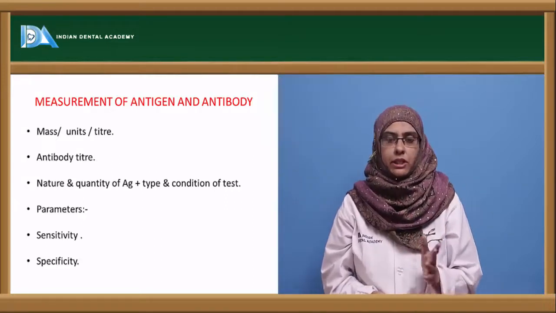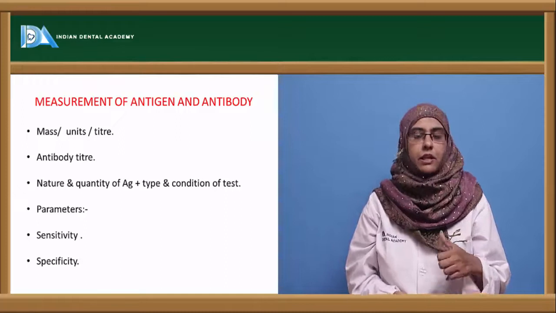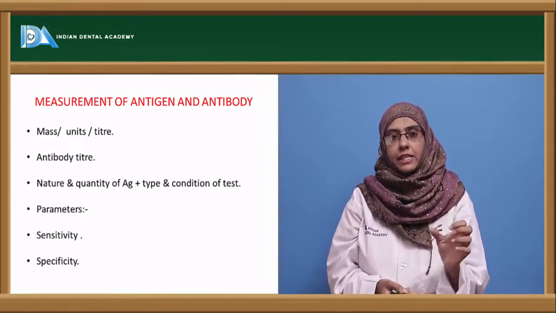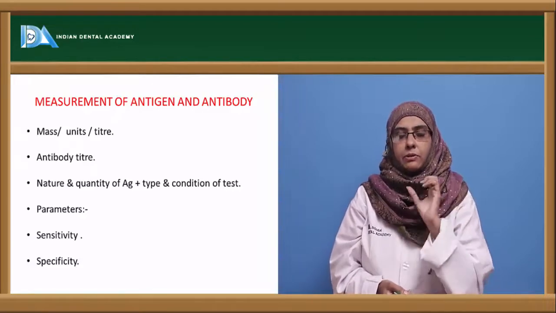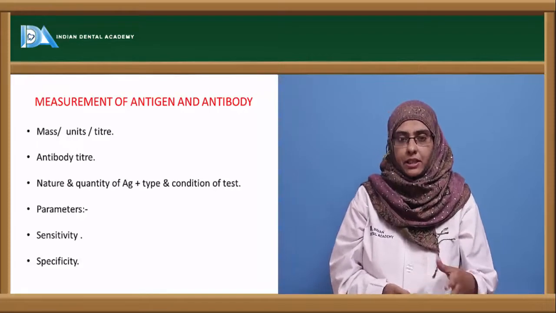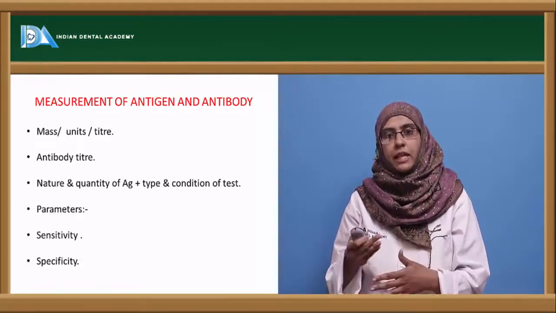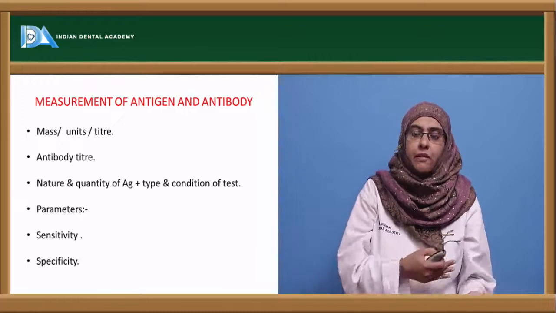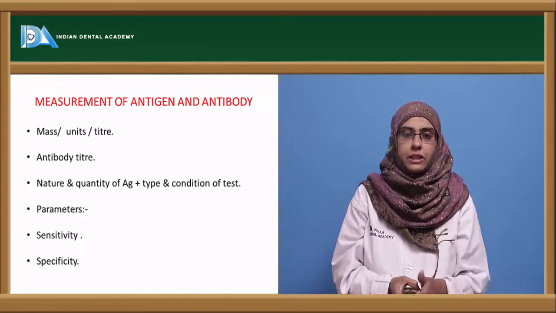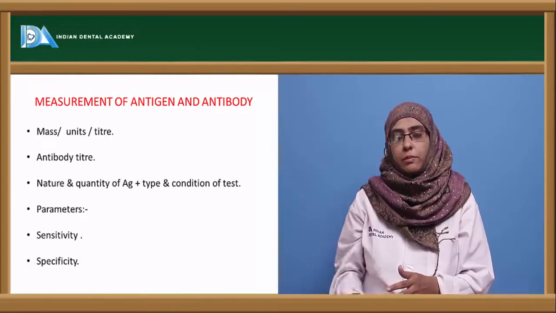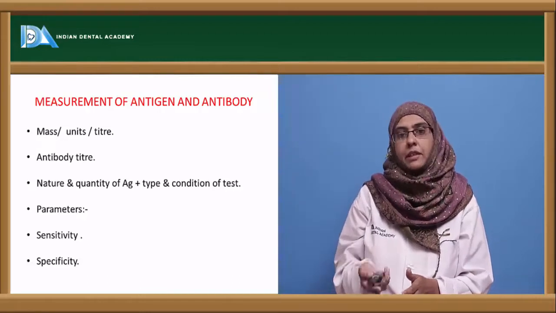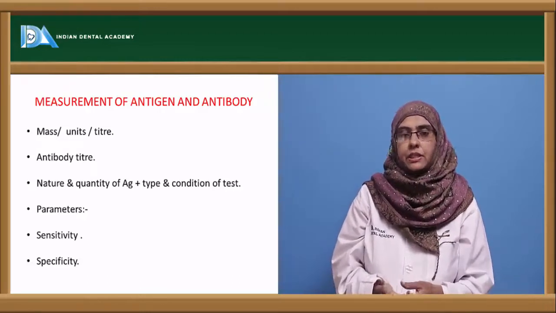So initially it was thought that a single antibody is able to carry out all these processes, that is precipitation, agglutination, etc. But by having a detailed study about these antibodies, we come to know that each reaction is usually carried out by different types of antibody depending upon the antigenic determinants that are used in that specific reaction. So they are corresponding antibodies towards the relative antigens that are usually used in carrying out that particular technique, whether it is a precipitation test, the agglutination test, complement fixation test, etc.